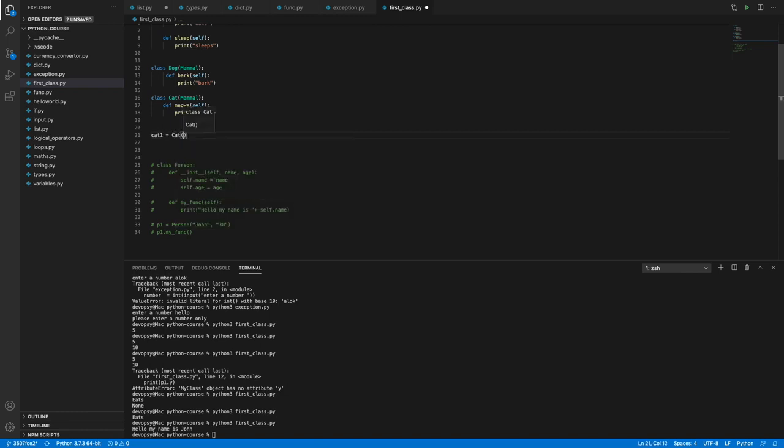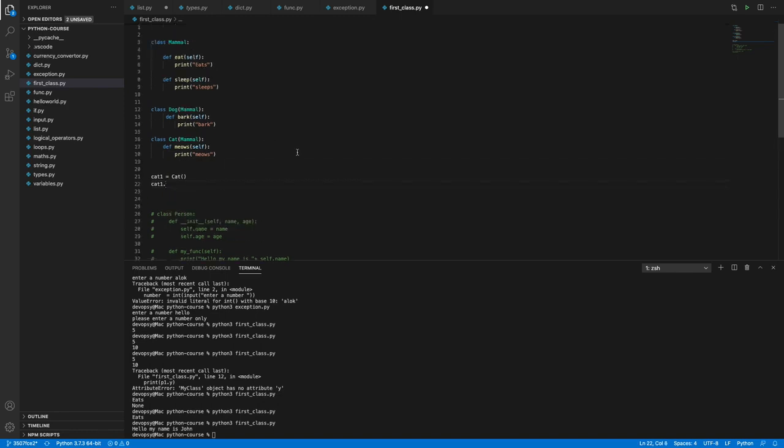Okay, so now if we define an object of a class, so let's say cat1 equals cat, and if you want to see what functions we get inherited, if we say bark, we won't see it, but if we say meow, it does have a meow function. But if you want to look at the functions from the parent class, eat, it does have eat. Sleep, it does have sleep. So it can call all the functions of the parent class, and it can call a function of itself. So cat1 dot meows.